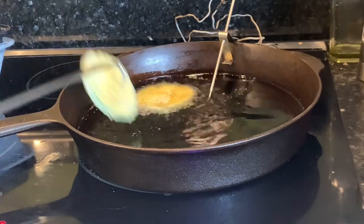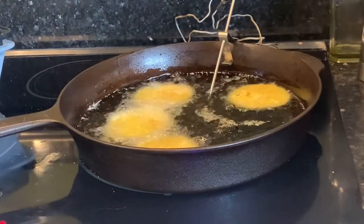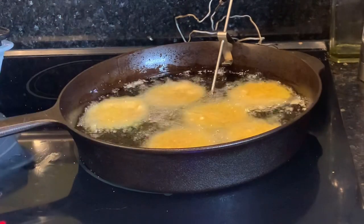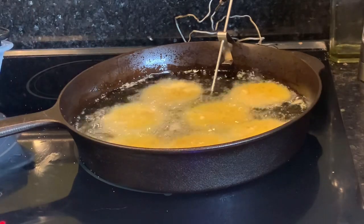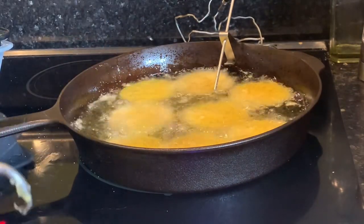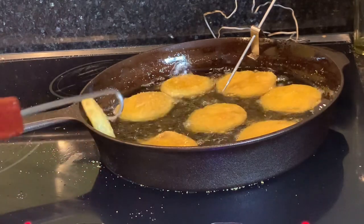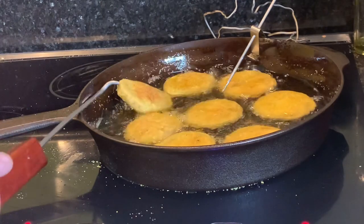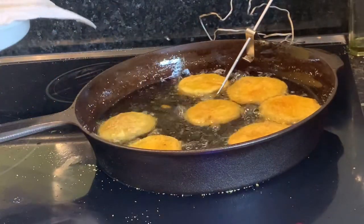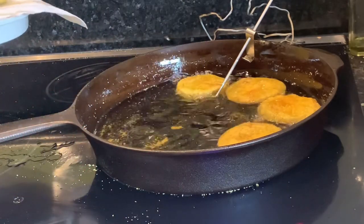There's fried green tomatoes — did that on Saturday afternoon. When you fry foods, the best thing to fry is green tomatoes. I had four of them, sliced them into about 17 slices, and did two full batches and then three more for that last batch. The way you make fried green tomatoes: slice them, put some salt on them for about 10 minutes, dip them in buttermilk, dip them in seasoned cornmeal, and just fry them up. Some people fry them in flour, but I think they're best fried in cornmeal. Gooey on the inside, crispy on the outside. They were wonderful — I could eat fried green tomatoes all day long.